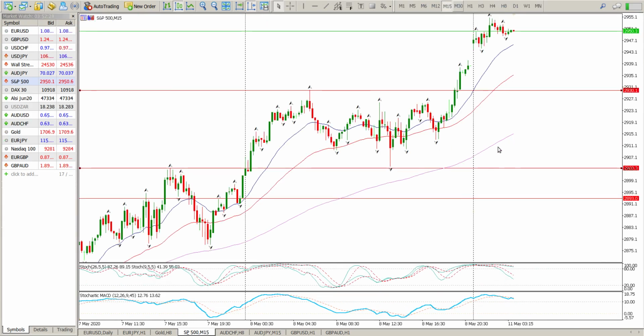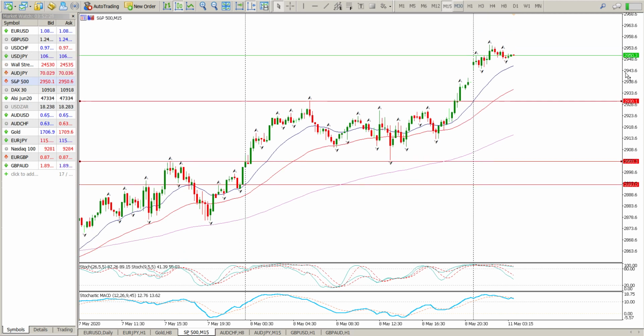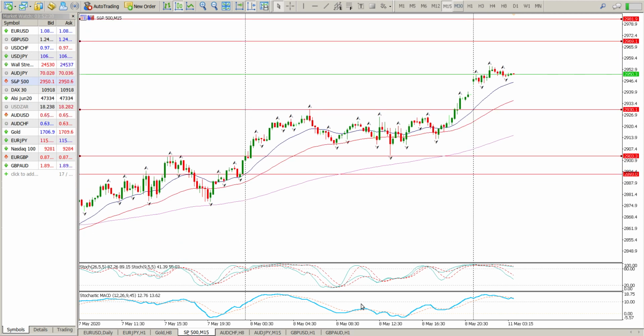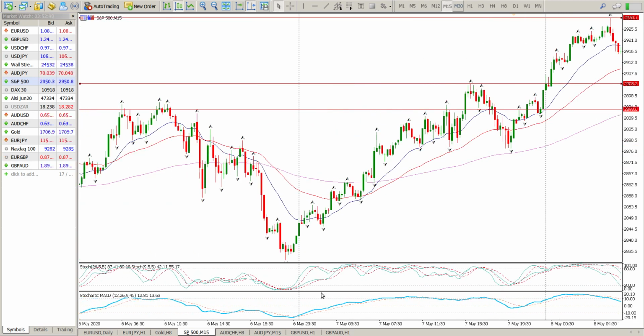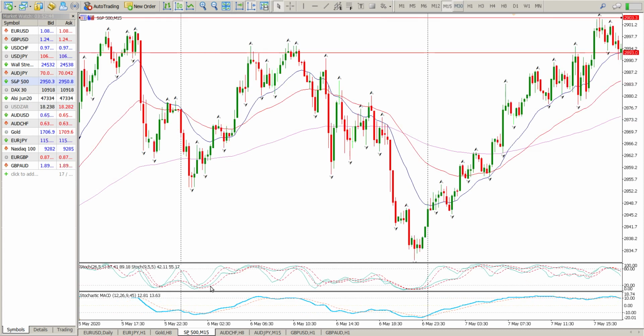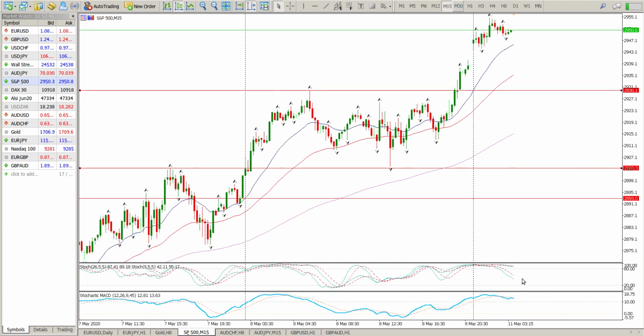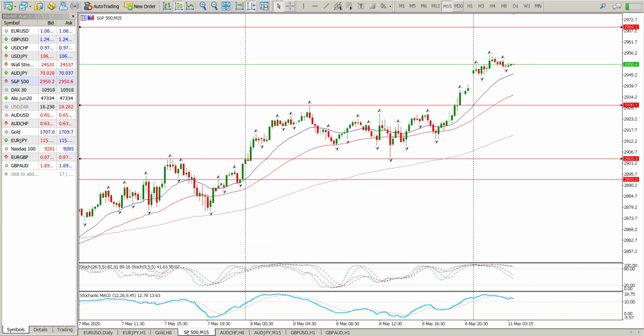Probably worthwhile dropping down to 15-minute on this, waiting for the pullback, get the structure, and then move to the upside. The other thing about waiting on the 15-minute, just wait for my stochastics to group to the downside, something like that or that. Would really be nice to see a grouping like that. And see, every time we group to the downside in the upward trend, we have the buyers stepping in. So that's pretty much what I'll be waiting for. Wait for the European Open, wait for the pullback, wait for the structure, then get in on the trade.